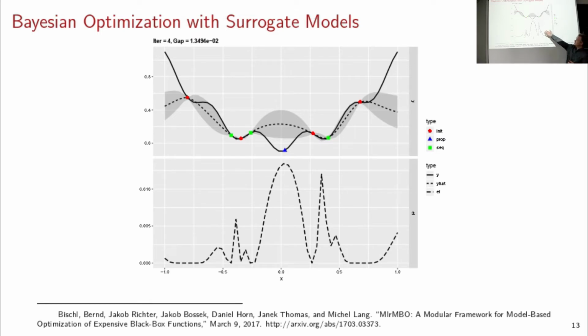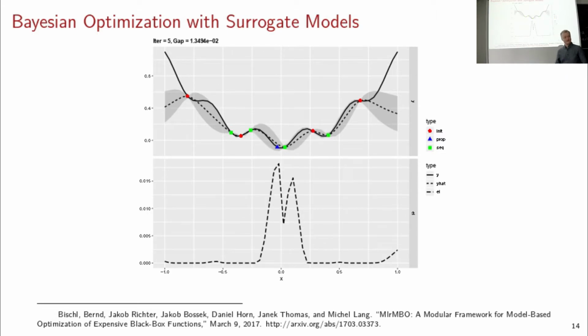We could look over here, except that there we also have a bunch of evaluations, so it doesn't look that great. Aha, what about this middle part? We don't know anything about it. The surrogate model doesn't think it's going to be very good, but our uncertainty is also quite large. And if we take the lower bound of this gray shaded area here, then it could actually be something quite good. And of course, in this particular example, it turns out that now we've essentially hit the jackpot. We are very close to the global optimum here.